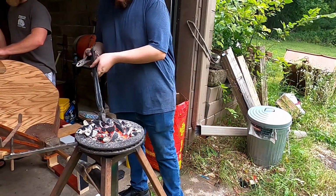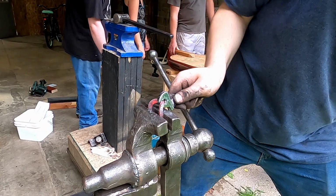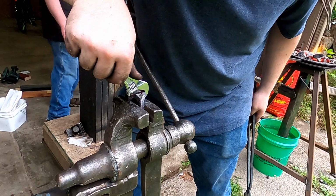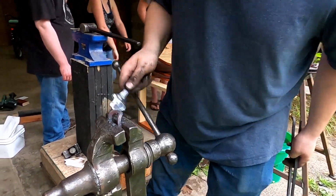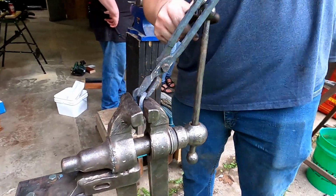So first, let's get this twisted. Yeah, you and Keaton are the two strongest guys we have here. Like, I really don't know why you're myself. Are you gonna leave the bend in it? Yep.